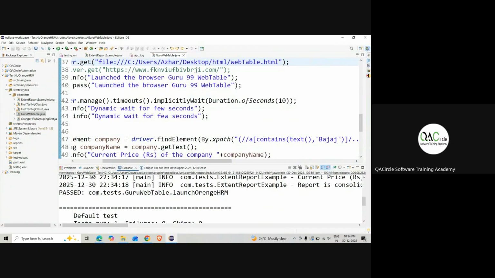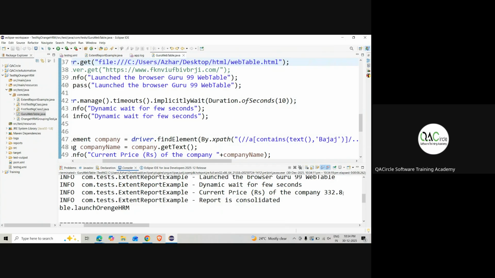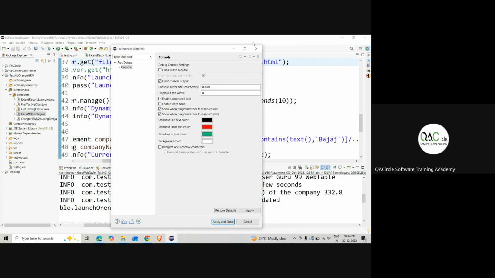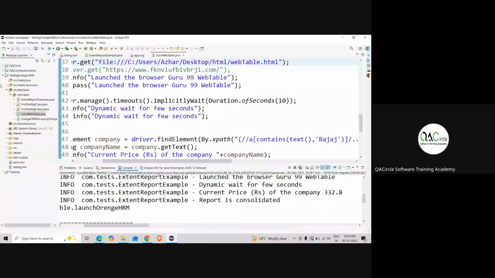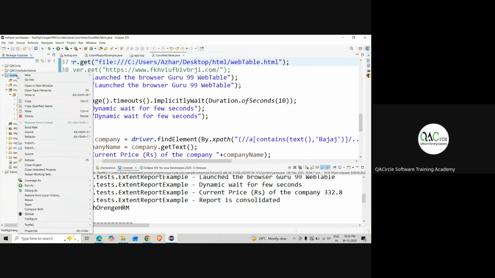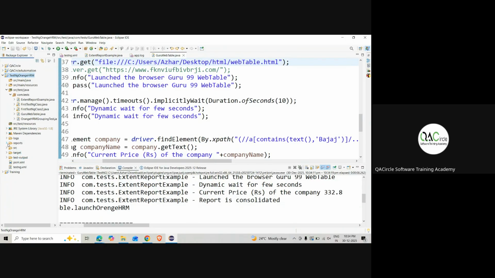Now, see here. Did we get 332.8? Yes or no? Yes, sir. Let me see the report. Now refresh the project. Let me go to reports.